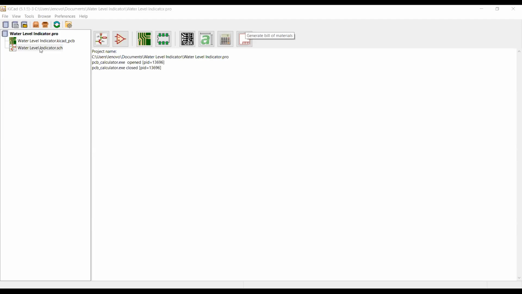This is the BOM file. BOM means, like I had discussed in the last session also, bill of material. You will have a list of all the materials you had used in the schematic of your project.